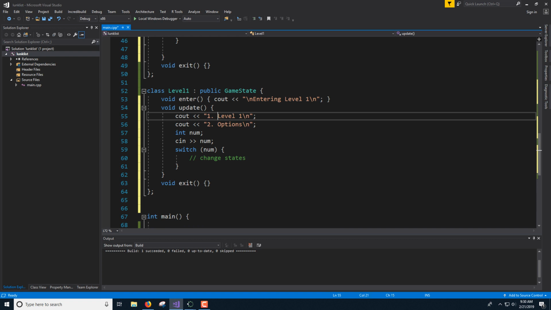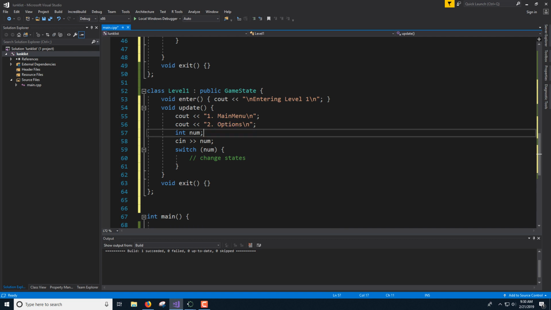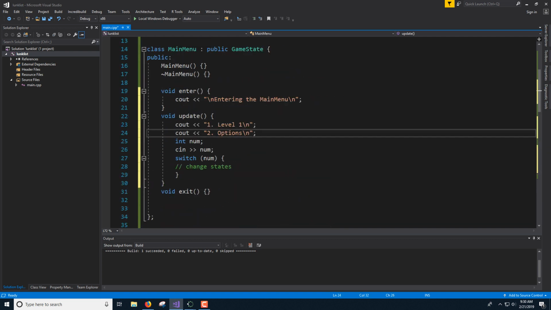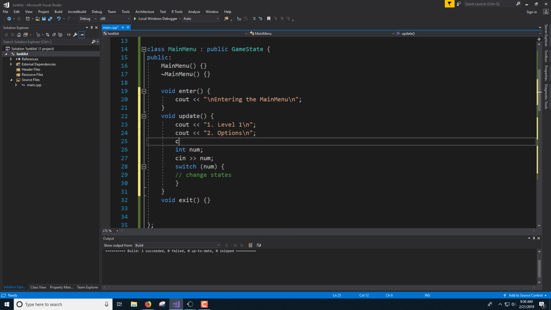And so this will be main menu, and options. And if you wanted to, we could put in an option to quit.